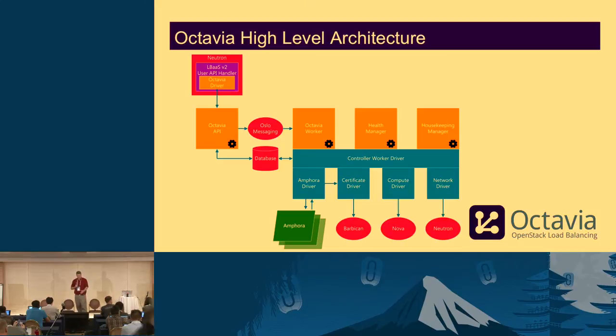Along the same lines, we have an amphora driver. That implements the communication to these individual amphora. And we have a management network that's provisioned when we boot those. We have two drivers today in the code base. One is a REST-based API. The other is an SSH implementation. We will probably be deprecating the SSH implementation in favor of the REST API going forward.